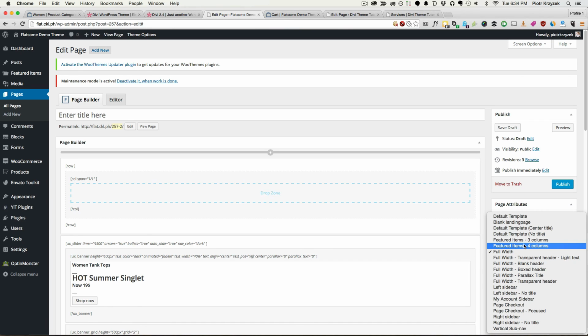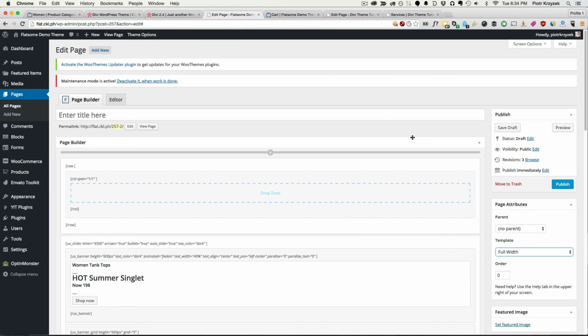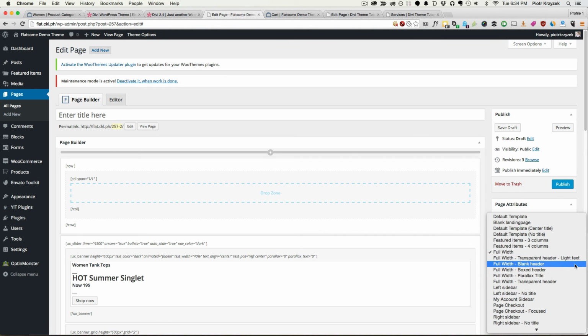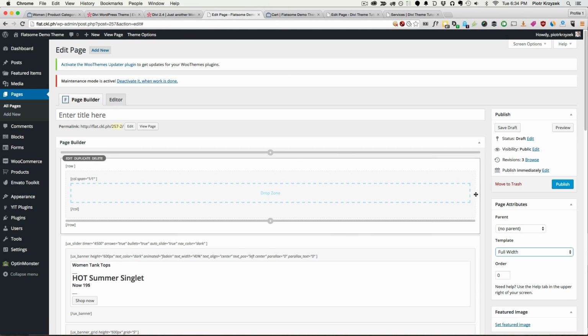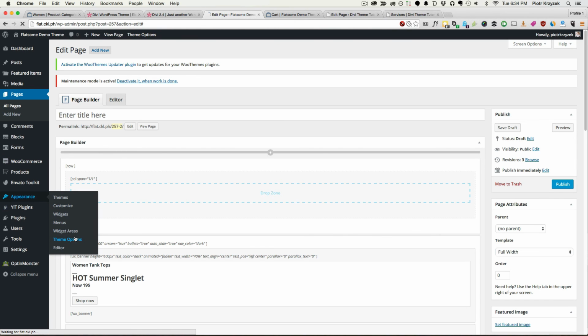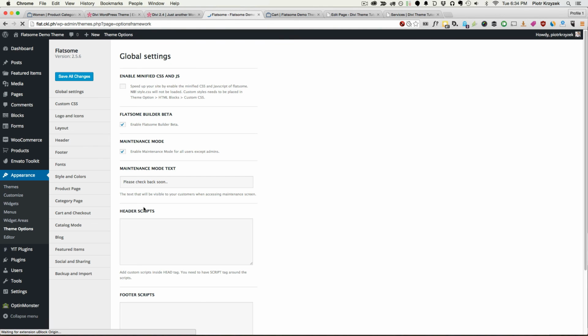So people here kind of go either one way or the other on whether this is better or not, whether to put everything into the customized section. But anyway, I like page templates and page attributes to be set here. That's me. And I have it all over here. That is awesome. On top of that, the theme options in the Flatsome theme are phenomenal.